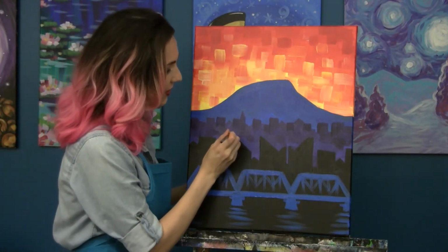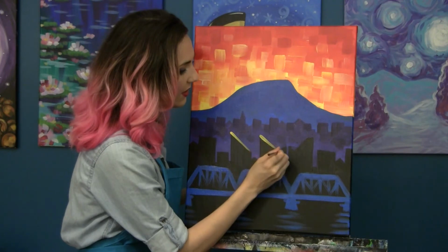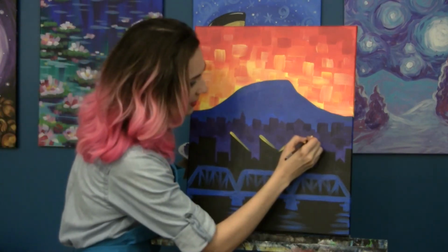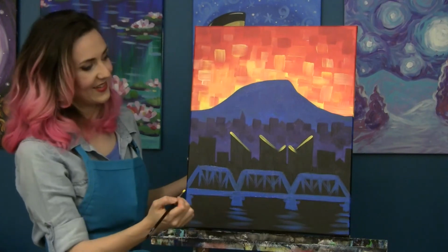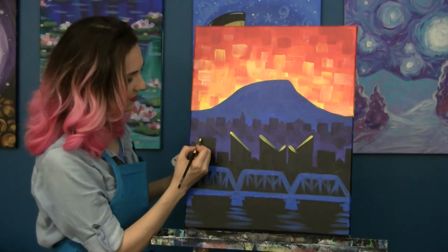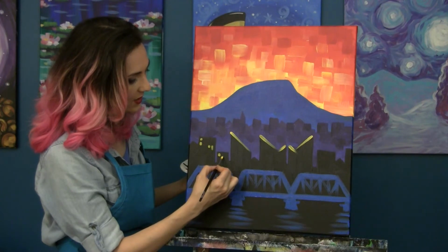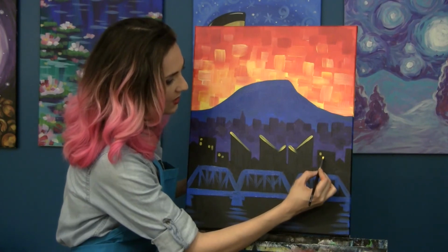And I'm just going to outline the very tops of these. I'm going to start at the top and just pull one brush stroke down. Do the same thing on these, both sides. It really pops off of that background. I love that, that's exciting. And then I'm also going to add just a few windows, some different buildings here. And I'm going to do this just by making some little dots. Maybe some of them are taller, maybe some of them are shorter, just anywhere you want in these buildings.